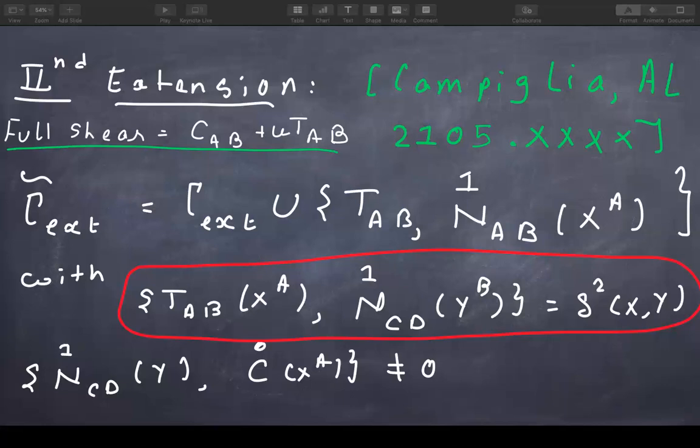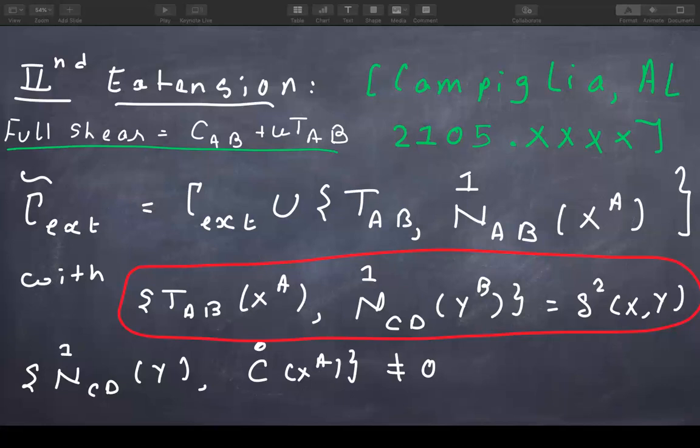One is this T mode, and one is what I just call N1AB, which is just the integral U times NAB. So it's exactly the term that comes in the super rotation charge. And then it turns out that adding this mode, we have to do some Dirac bracket analysis, which is a little bit complicated. But once we do that, it turns out that the two modes T and N1 are naturally conjugate to each other. However, there are other non-trivial brackets, which is exactly what Laura was asking.